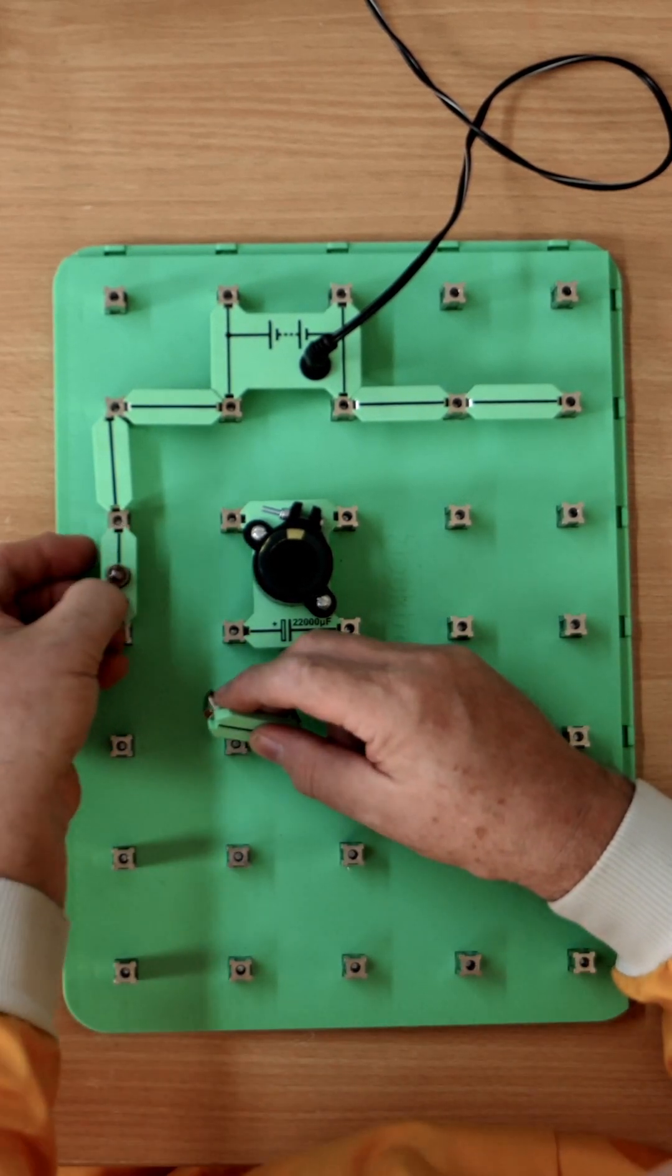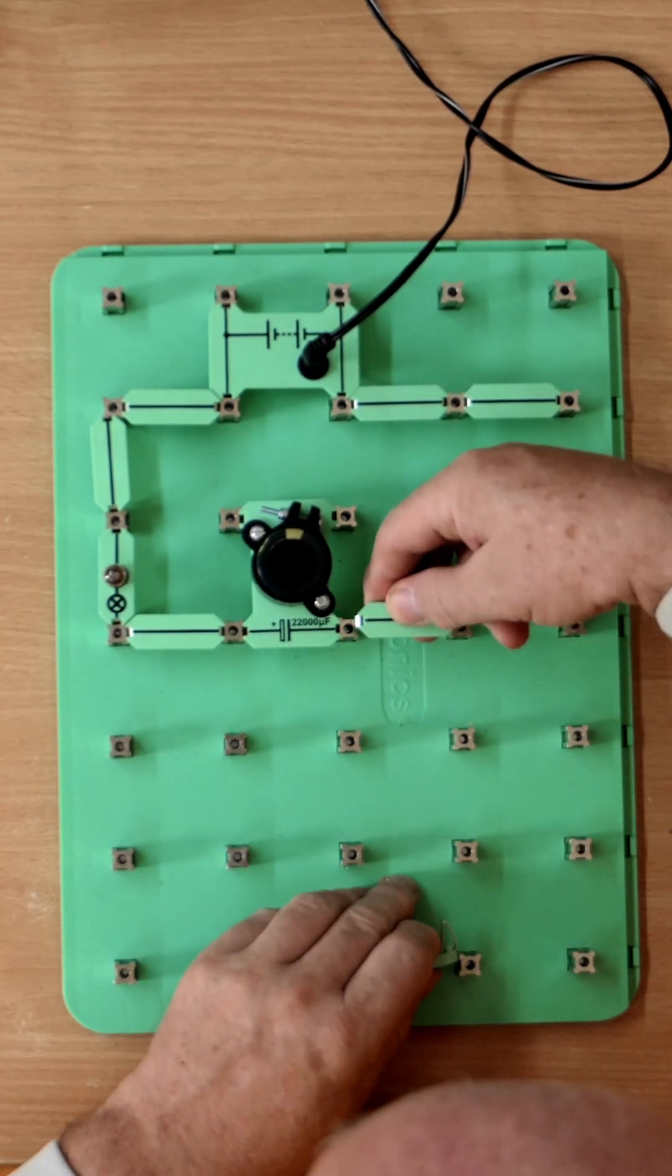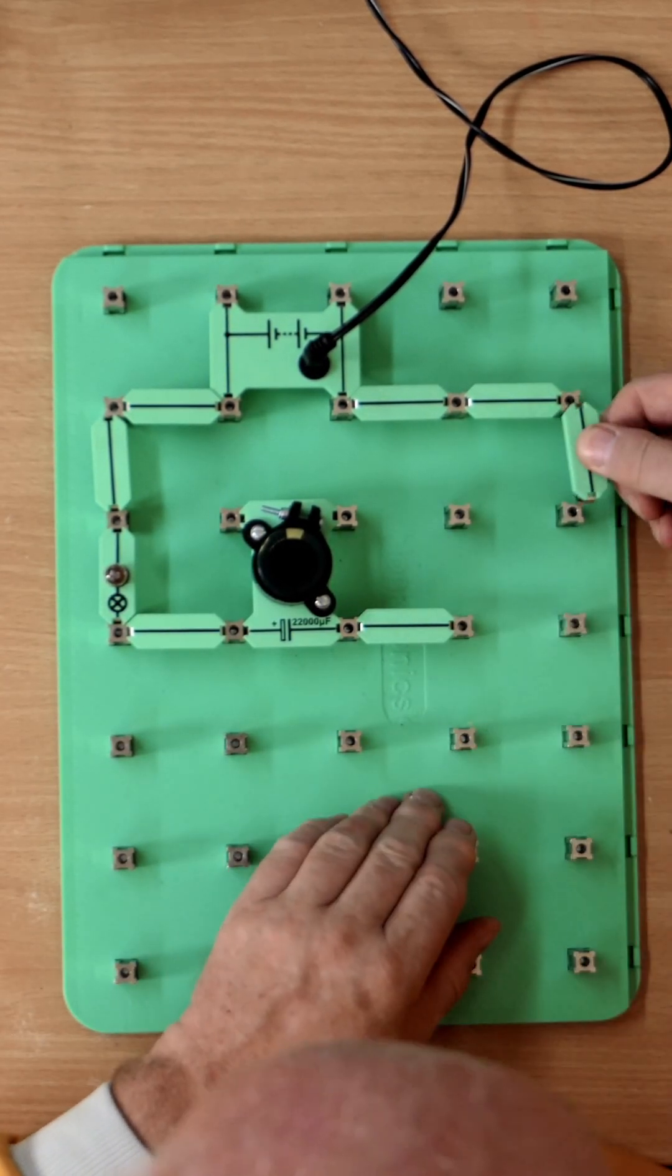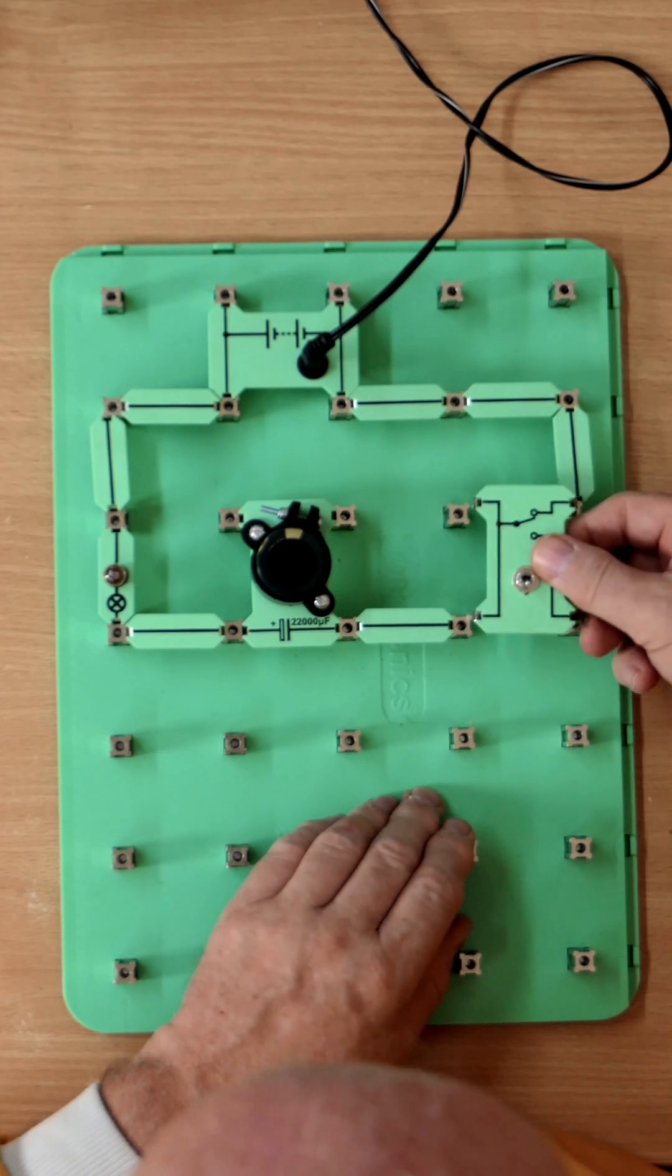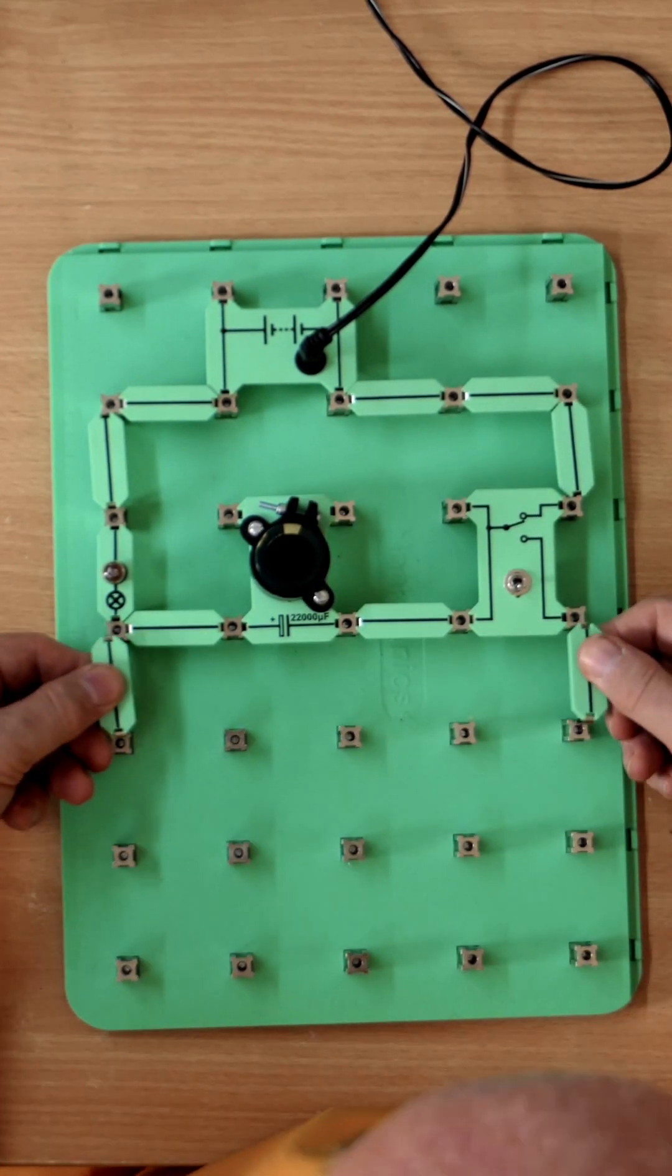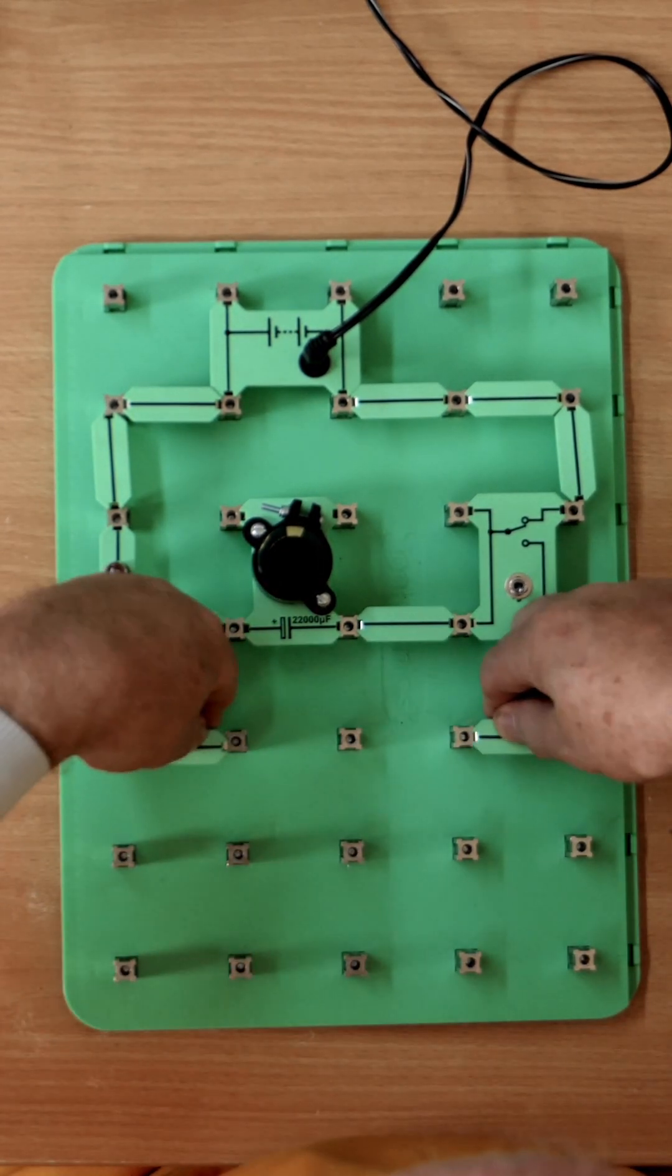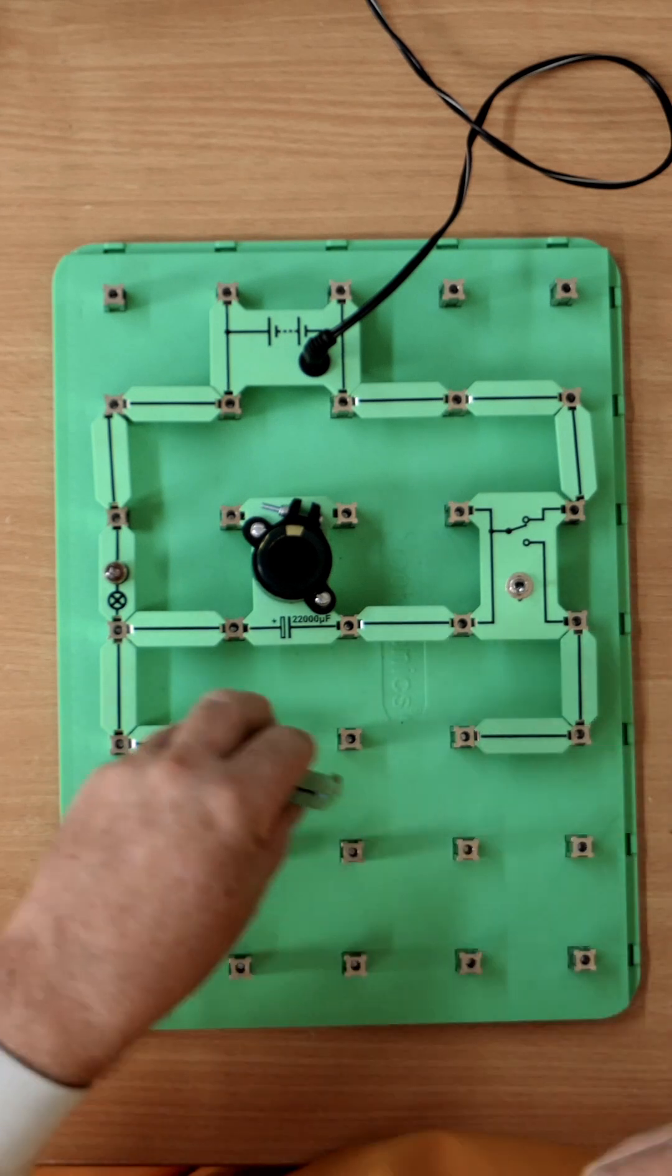I'm going to put a bulb in here so we can see later what's going to happen, and we'll put in here a double switch so I can flip that to do the discharging circuit, which is also going to have a bulb.